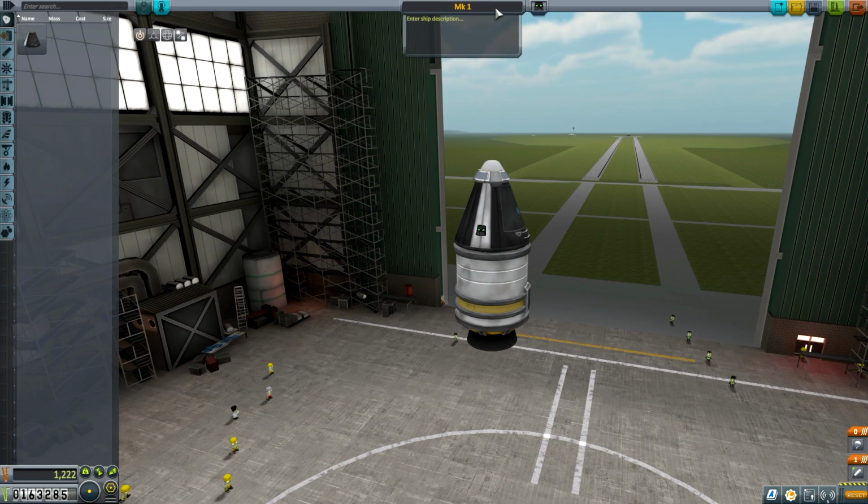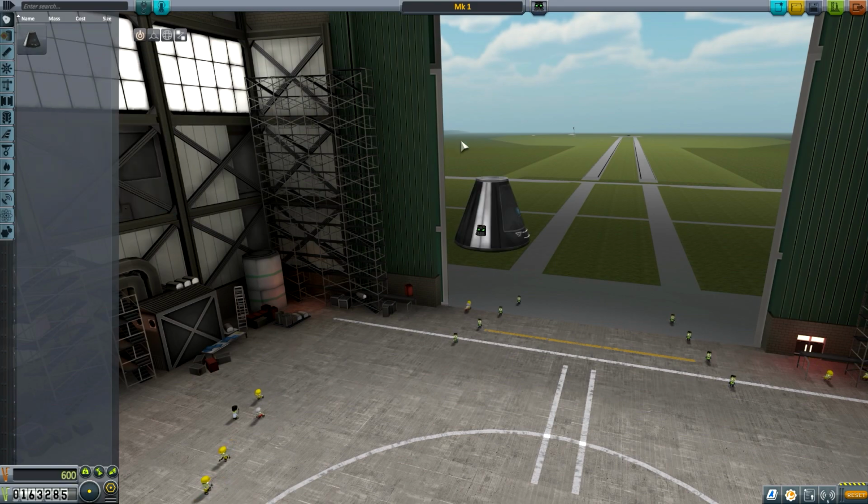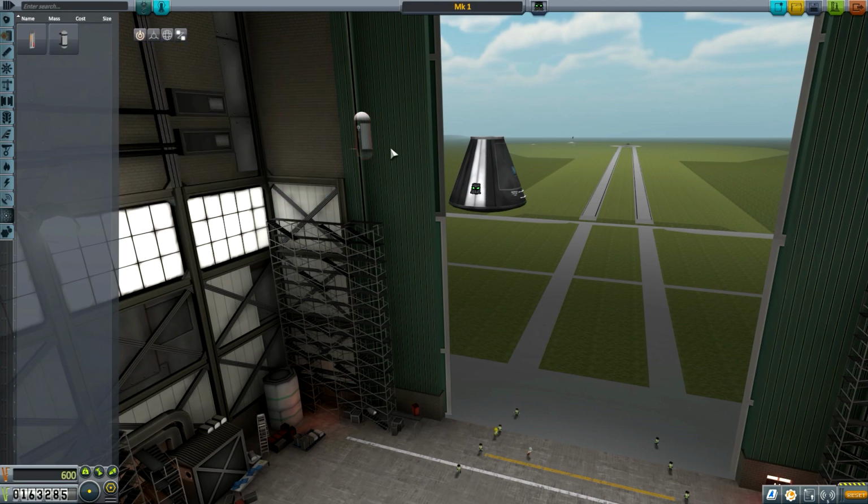All right, so let's go into the vehicle assembly building here. We're gonna start working on the Mark 2 here. So let's just delete the entire Mark 1, perfect. All right, command pod. Can we do any science stuff? Oh, we've got goo containers.